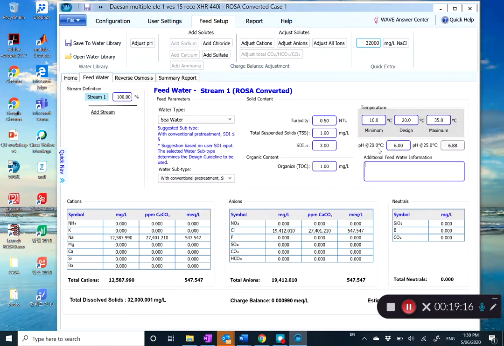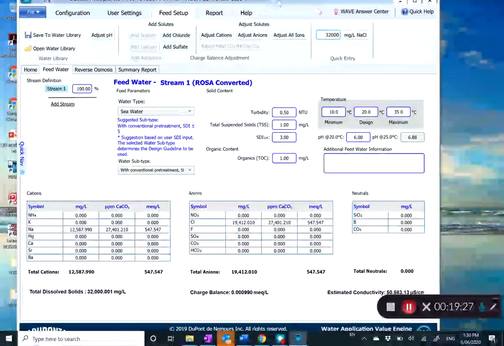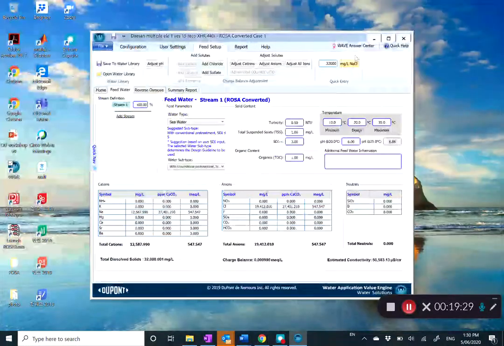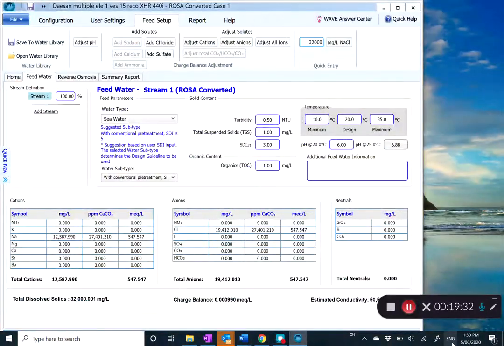And this is the water information you can incorporate.